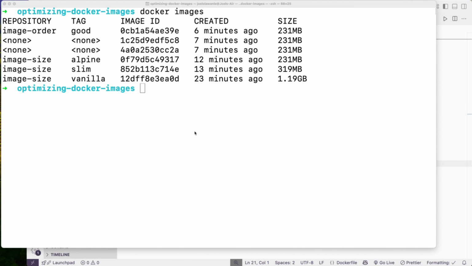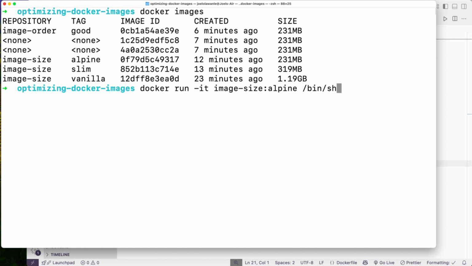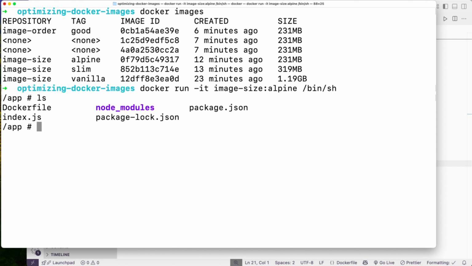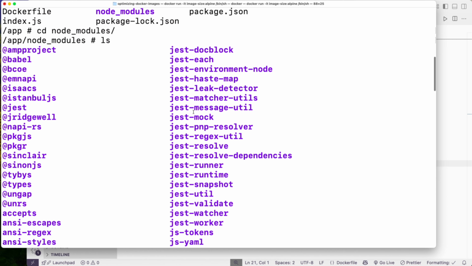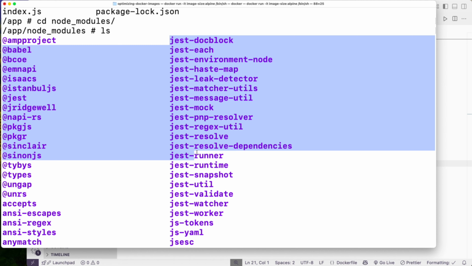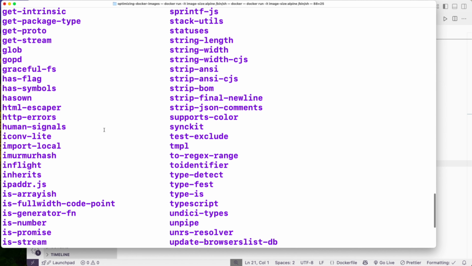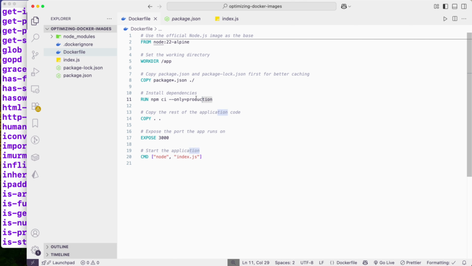Before we do this, I'm just going to inspect one of the images. Say we open it in shell, docker run it. So run ls, and then we'll see all the files. We'll go to node_modules, and then we'll do ls, and then we'll see all of this, right? These are all that is being installed, and you notice that there's a lot of jest installed here. There's TypeScript, a lot of types installed here, including TypeScript. And all of these are dev dependencies. We don't need them in production. And this is going to help with that. It's going to ensure that only dependencies are installed.